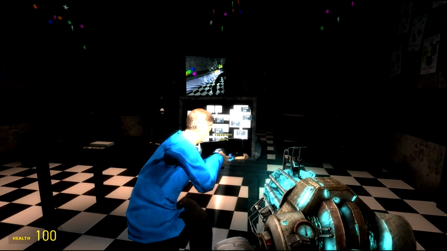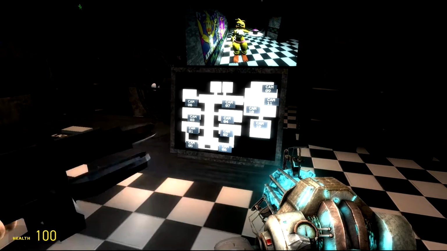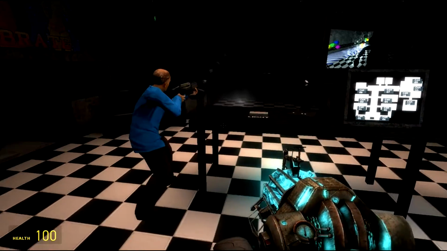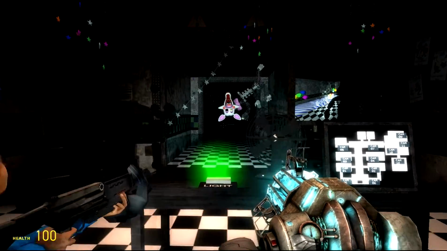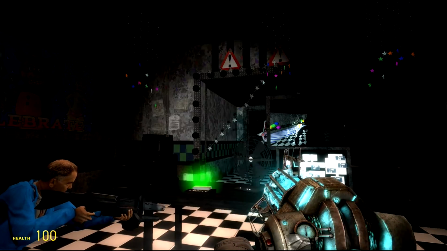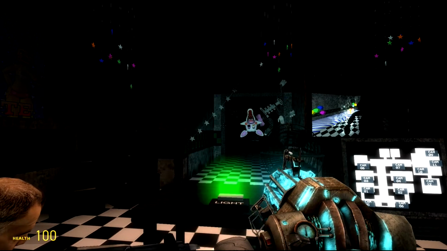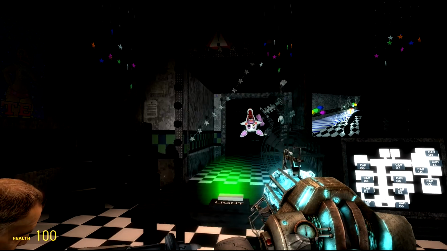No, Bonnie's right there! Where is he? I don't know, but he's moved. He looks right in that camera. Number four. What do we do? What? No. Get him out. Flash him a lot. Flash him. No, the marionette.